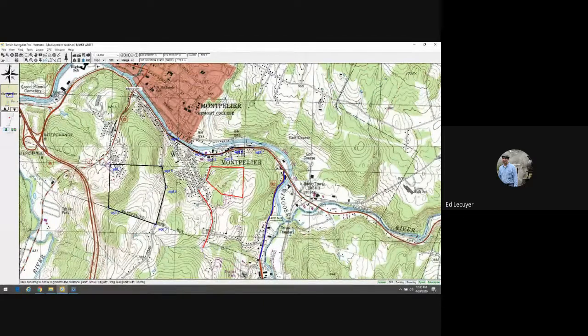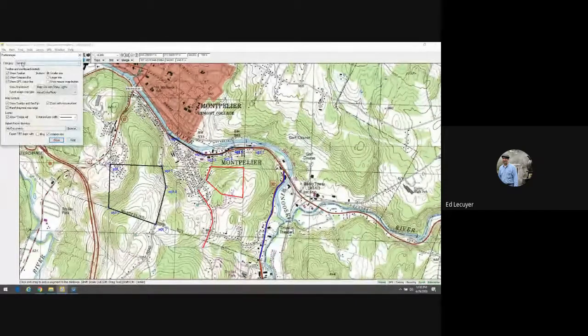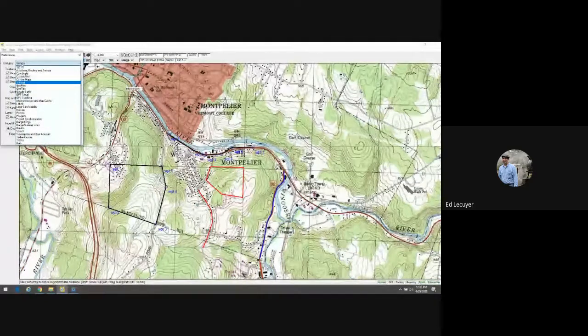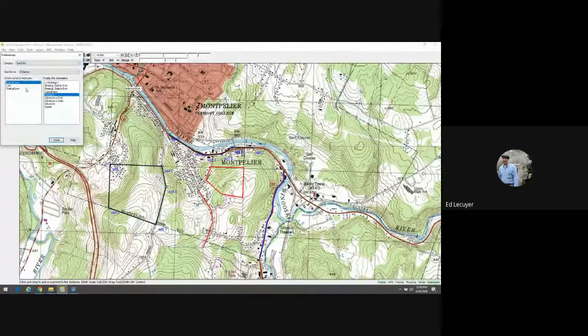The tooltip is set up to give me the distance in feet. If I hover over it, I'll just show you that real quick. If I go to preferences, geotips is what they're called. If they're over distance, you can program your tooltips or geotips to have all kinds of different information, and by default it's set to distance, but you could have it programmed to do all kinds of lovely things.